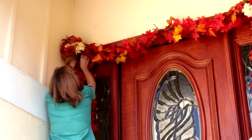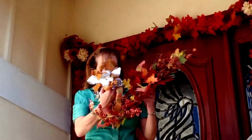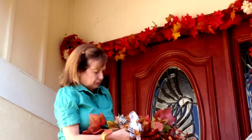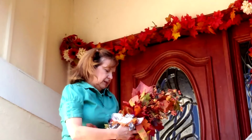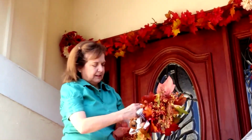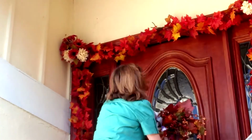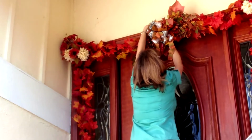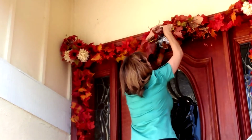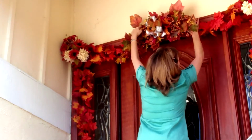And then I'm going to take that swag I showed you and use the pipe cleaner to attach it to the center of the garland. You can see it's kind of windy right now as I'm trying to put this up. I'm just fluffing the bow up. Since it had been in storage, it was a little bit flat. So before I put it up over the door, I wanted to make sure it looked nice. First, I tried to do this without seeing what I was doing, and then I took it down somewhat.